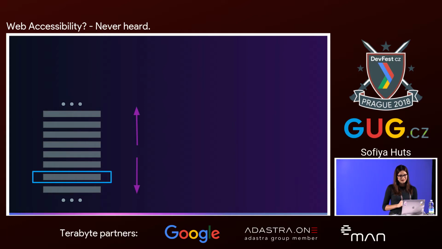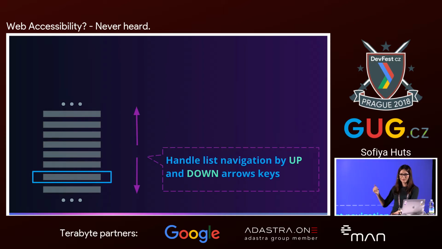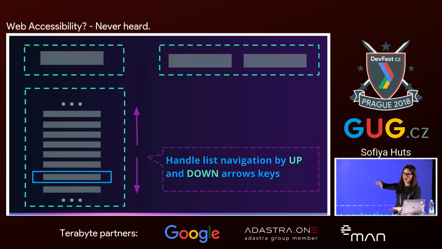So never do that. Instead, just use JavaScript to control the focus by navigating with the up and down arrow keys, and use the tab to navigate through the upper-level sections. So the user will just tab through the upper-level sections, and when he arrives at the list, he can go inside and just use arrows to navigate the list.